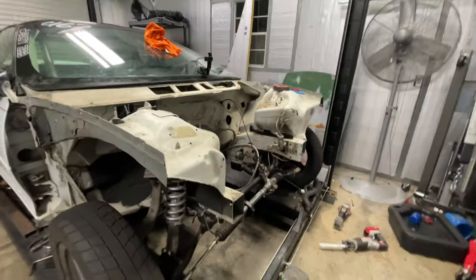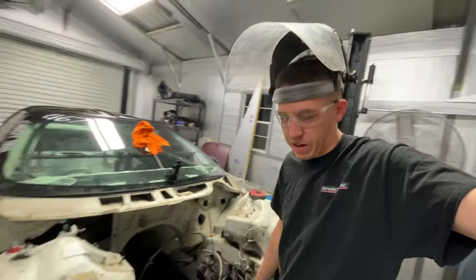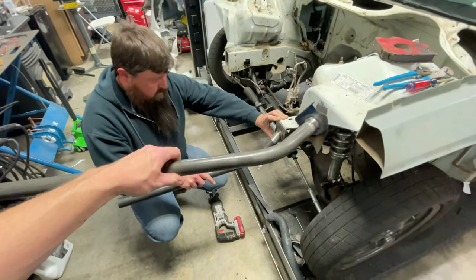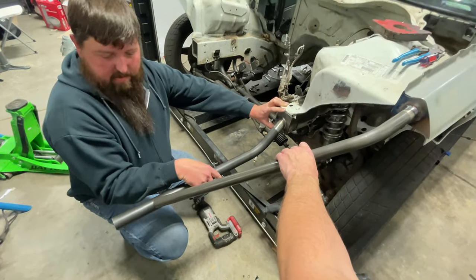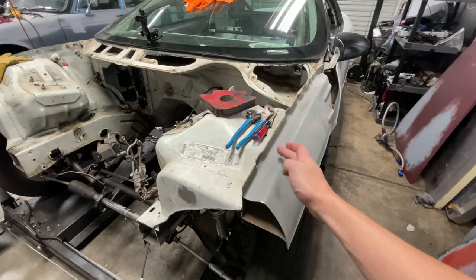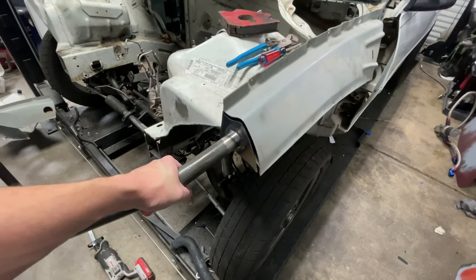We're going full build with this thing — front end's gone, tube the whole front end, lighten it up and it's going to be badass. Now we got all the room for activities. Here's the pre-cut piece — it goes right like that, man, that's nice. Then that comes down and ties onto there. It's pretty easy actually. What we're going to do is trim this all back, ditch all the weight, and off the back I'll come up with a little bar that ties it back into the subframe so I can ditch all this — just a little brace. We can still start right here with a big weld to hold that deal into place, which makes it nice and easy to weld.